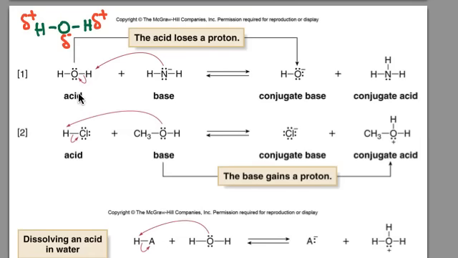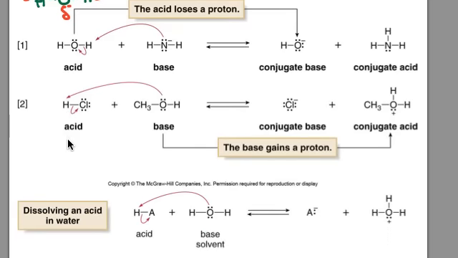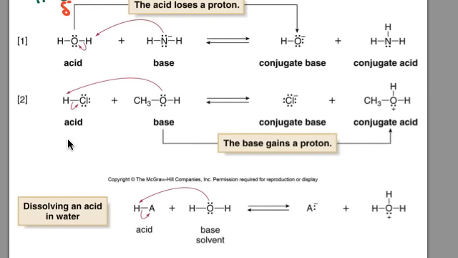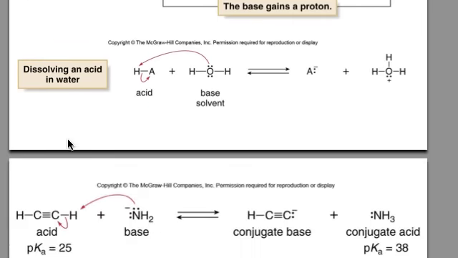Water can also function as an acid. This negativity here attracts that hydrogen. They'll often draw arrows in the direction the electrons are traveling. Here the electron is pushed over onto the oxygen, or the oxygen is electronegative enough to suck the electron off of the hydrogen. And that is assisted by the fact that this lone pair is attracted to that hydrogen. And you see the transfer. Negativity, positivity. Nothing else to add there.